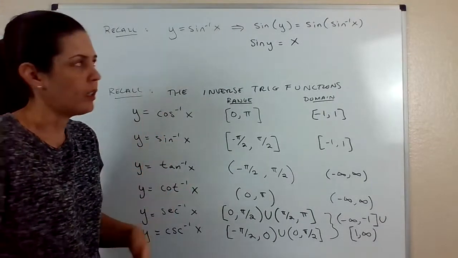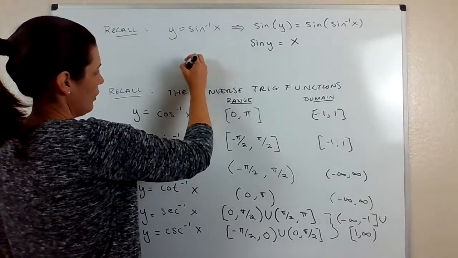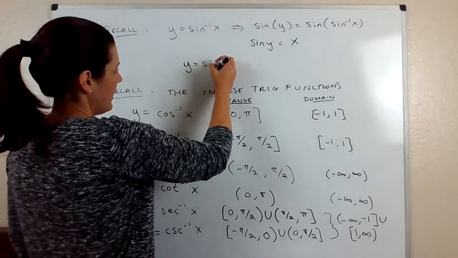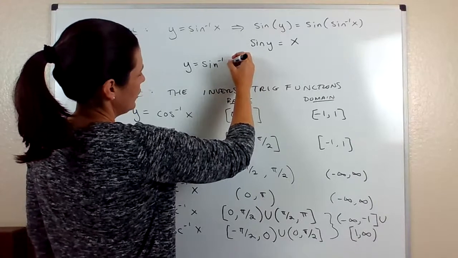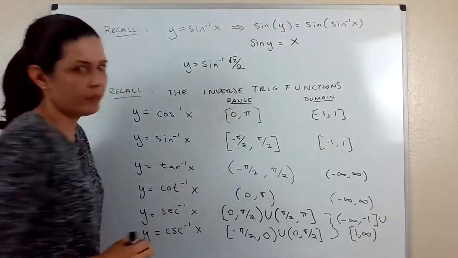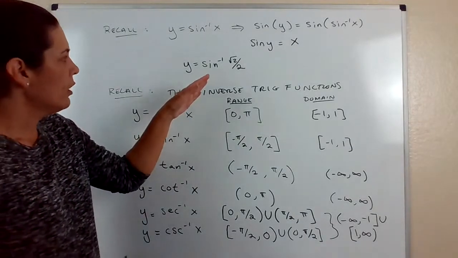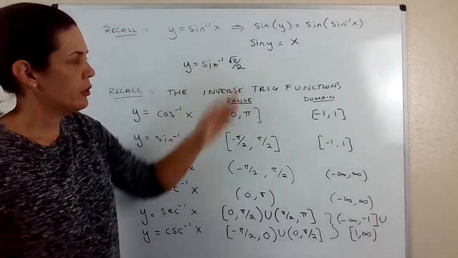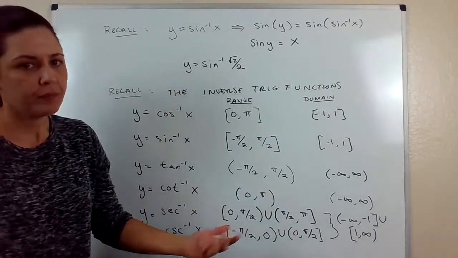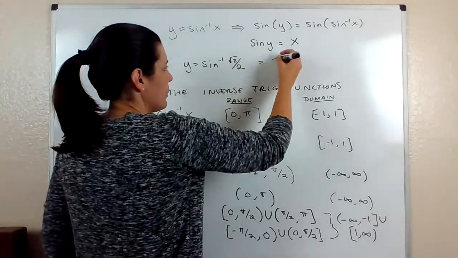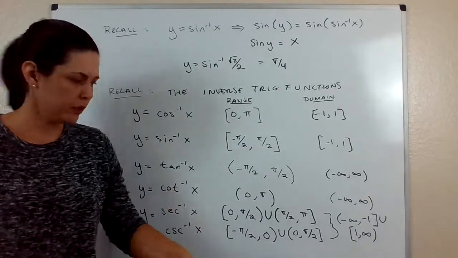So you can try a couple. For example, let's just do one real quick. Let's see if you know this one. y equals sine inverse of, let's pick, square root 2 over 2. That one might look familiar. This is asking you what angle, when you plug it into your sine function, gives you an output of square root 2 over 2. And the answer there is going to be pi over 4. So just reminding you how this works.